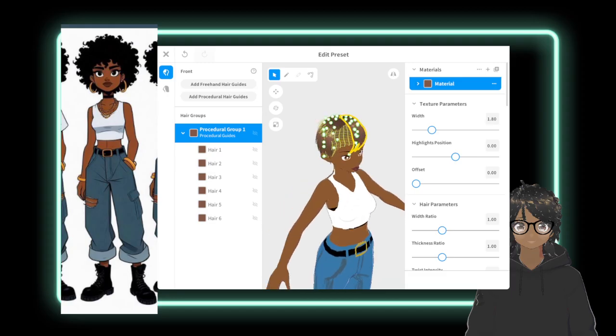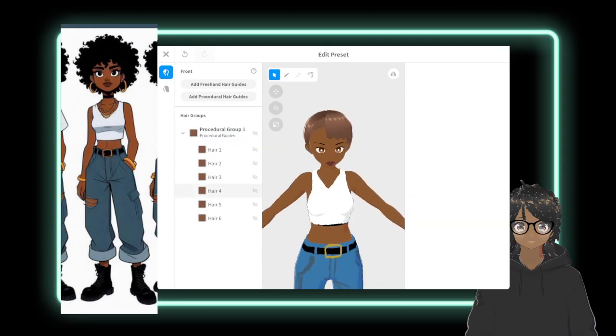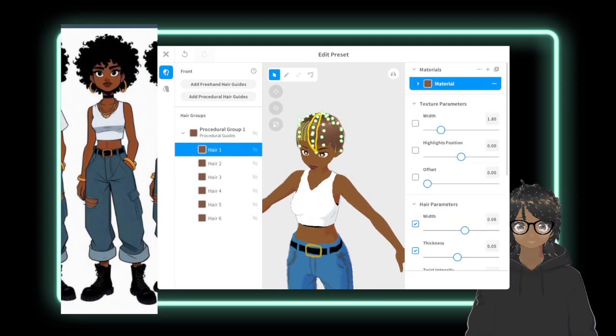It might actually be easier to do it this way. So I'm gonna take this one strand and do I want it to be thicker or thinner?